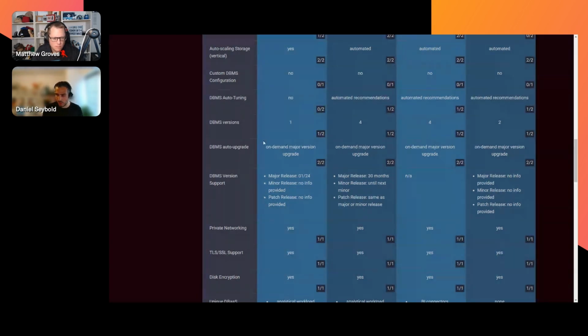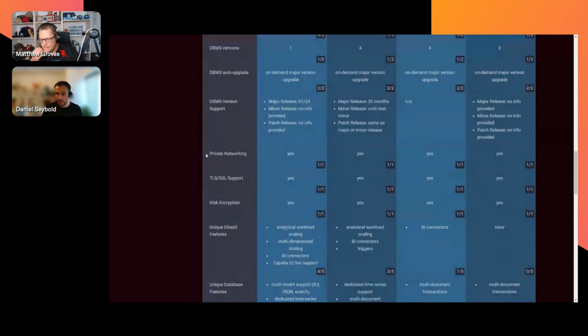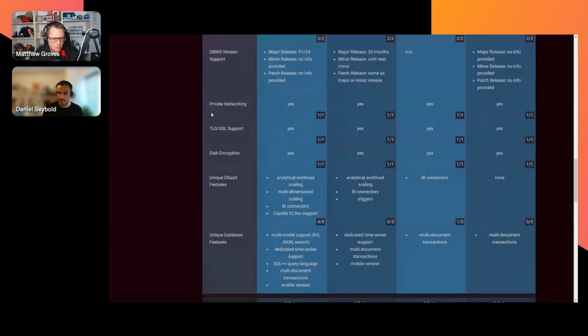There you will also get some insights, then some more or less already standard features of DBaaS, such as private network support, TLS support, disk encryption. Here you can see that this is supported by basically all providers in the same way.